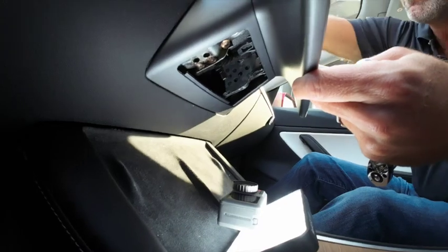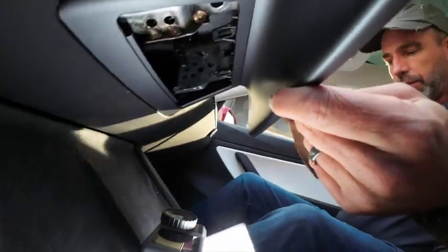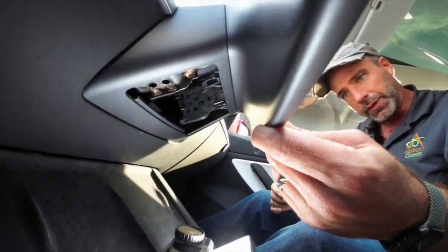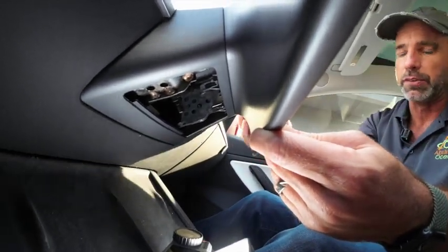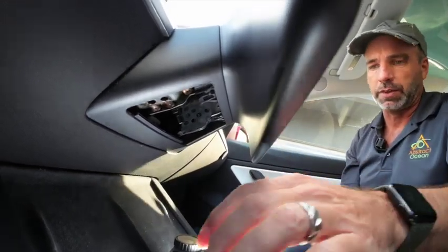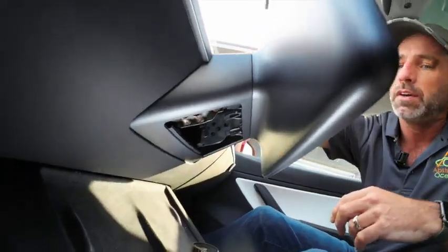Okay, so now the screen is going to come away. This requires a little bit of effort, but you also need to be careful because obviously you don't want to damage any of the connectors on the back of the screen. So before I do this, I'm going to move a couple of cameras around and put down a towel just to have somewhere to put the screen.